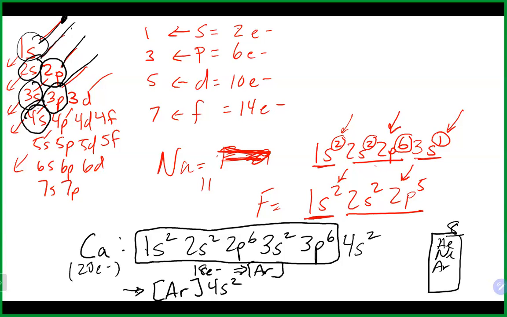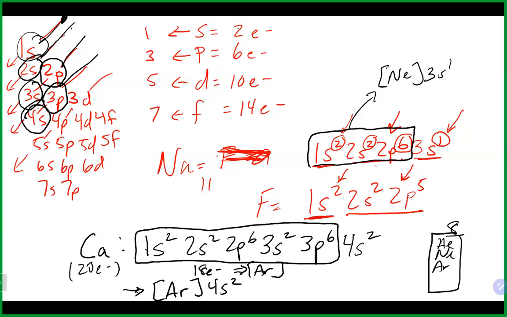So it's got to be one of those guys on the periodic table that comes right before whatever you're writing the electron configuration for. You could kind of do a shorthand. So for example, here, if we look at sodium, the first part of sodium there is 10 electrons, which from the periodic table is neon. And 3s1 would be the shorthand for that as well. So that's sometimes referred to as a noble gas configuration, as we use a noble gas in brackets there, and then you can continue on from it.